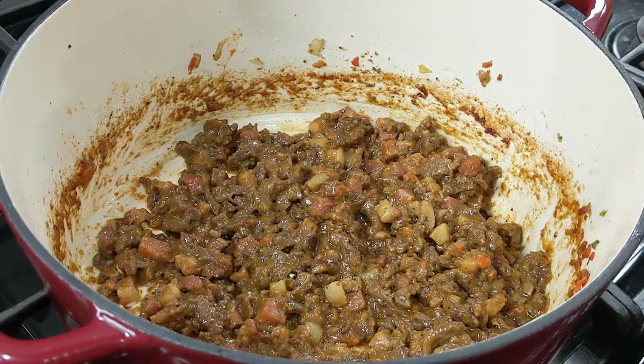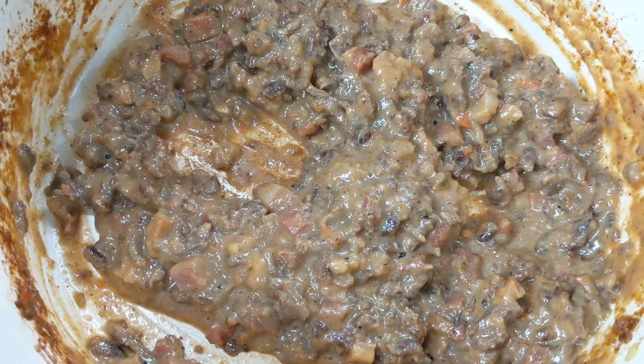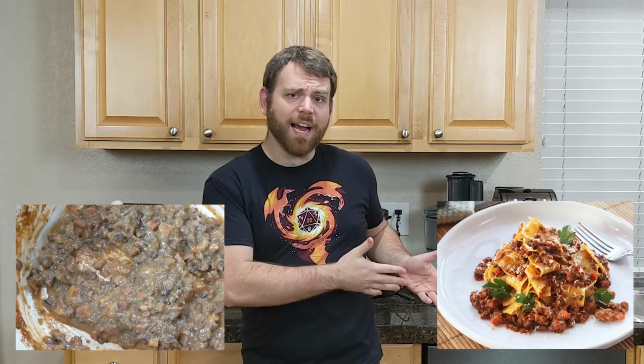As you get closer to the end of the 2 hours, go ahead and taste intermittently, adding salt and pepper as needed. You don't want to add it too soon because the risk of over-salting gets worse the sooner you do it. So how in the world did we go from the dish we're making right now to the dish everyone outside of Italy seems to think bolognese is?